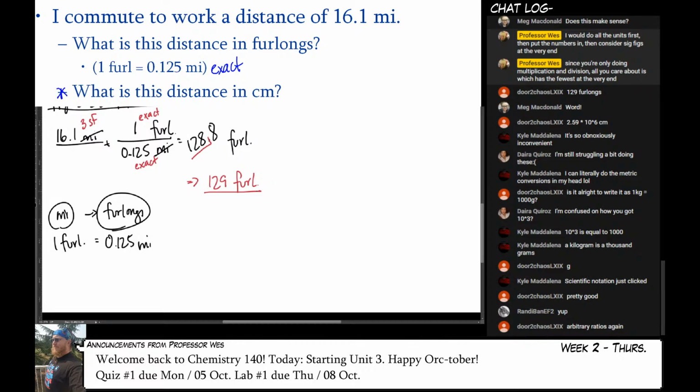That is a very long horse race. Yeah, furlongs are totally arbitrary. I've only ever been to a horse race once or twice in my life, which is kind of funny because my parents, before I was born, I don't want to say it was professionally raced horses, but they were definitely very heavily involved in that. So I should know what a furlong is. And it wasn't until I was in my 30s and we went to the horse track at Emerald Downs or wherever it is. It's down in Auburn or Kent or something like that.